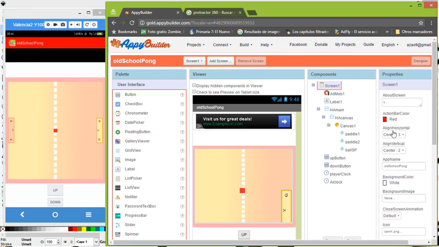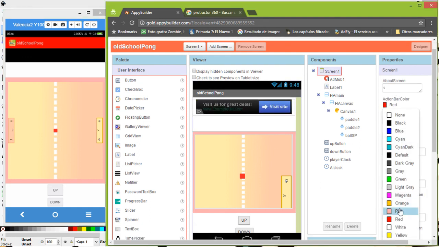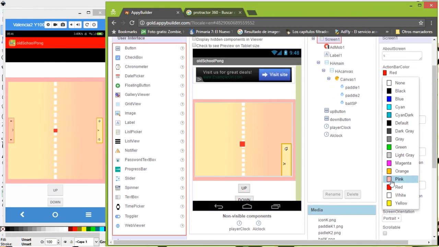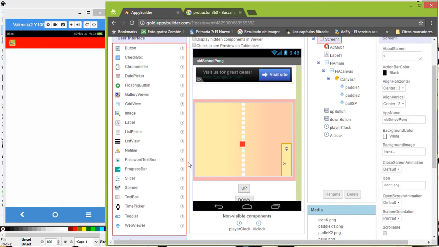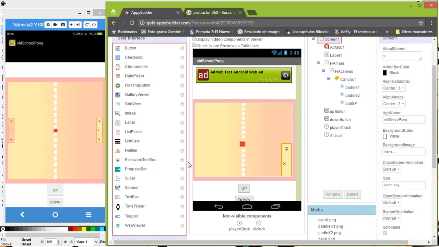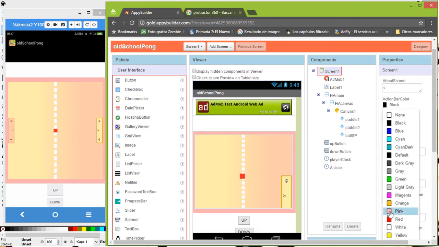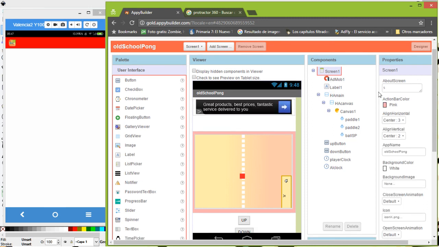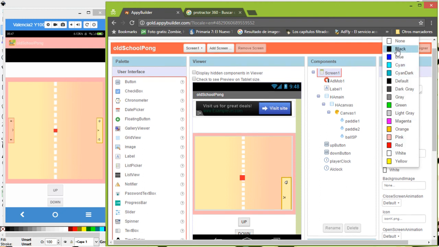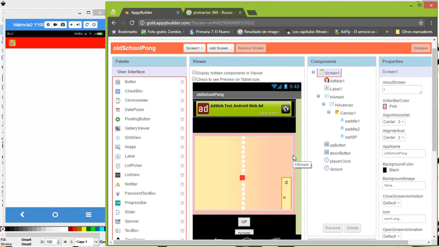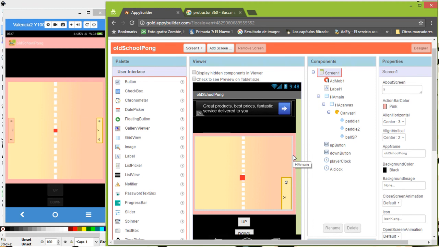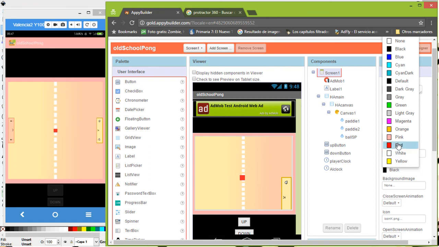We can change the background, okay, to another color. I don't know which one right now. I guess something like, I will change it later to something else. Right now we use just black, just to see. And of course no action bar. I changed the action bar, sorry. I changed the action bar to pink and the screen to something black. I will use another color, okay, to go more with the game. So probably something not red.